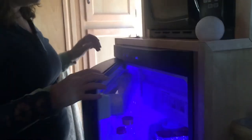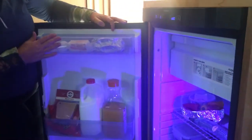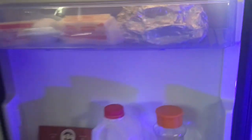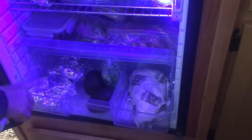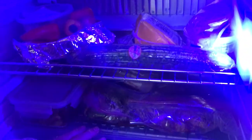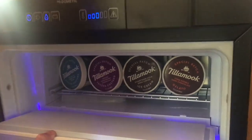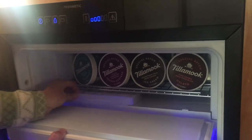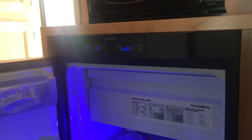The fridge is fantastic — it seals shut with little buttons on top to open it so it won't pop open while driving. So much space! It came with an extra rack, but that didn't work for us because it would have blocked the milk and orange juice. There's a nice pull-out bottom drawer with three compartments, another rack, and a freezer where you can camp with more ice cream than you'd ever eat in a week. Beer and sodas stay in a cooler outside.